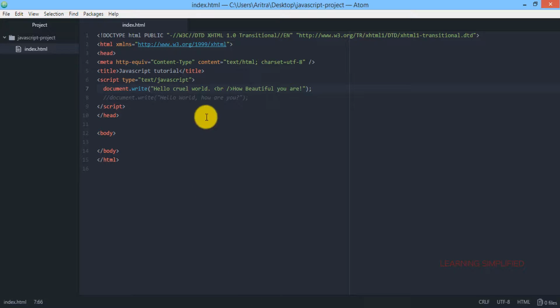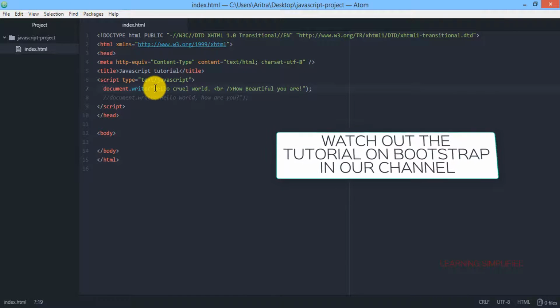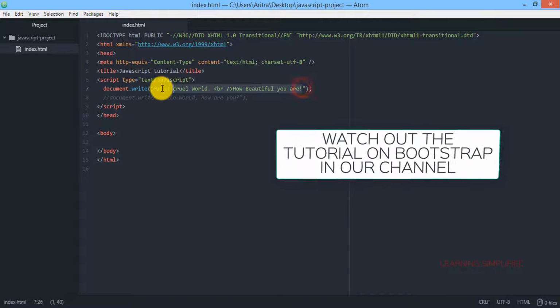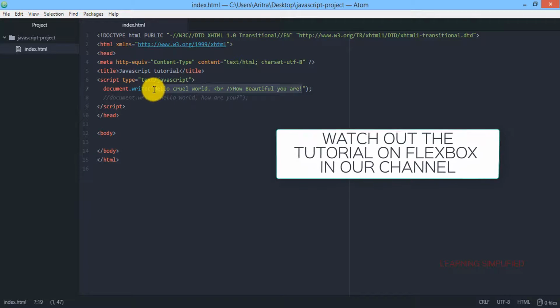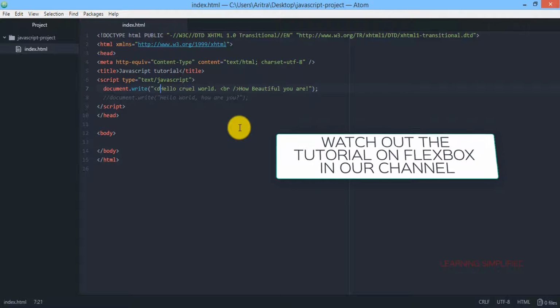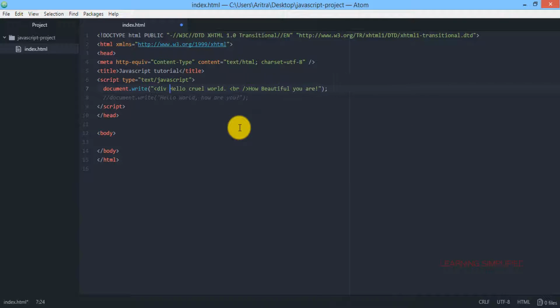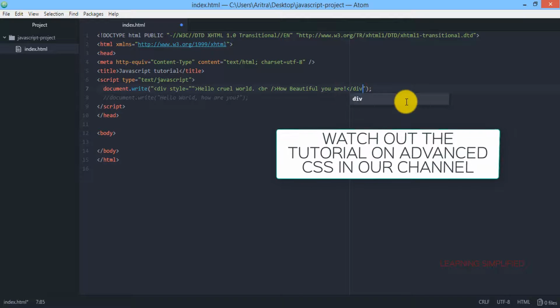So in that case, if we want to create something like this, that means a changed background color, a padding property and a changed font color, then we need to create some HTML tag which will be having some inline property inside, and all these texts will be written inside these particular divs. So as we have done previously, we will be doing the same thing over here. In the first case, we are creating this one and we are ending our div element.